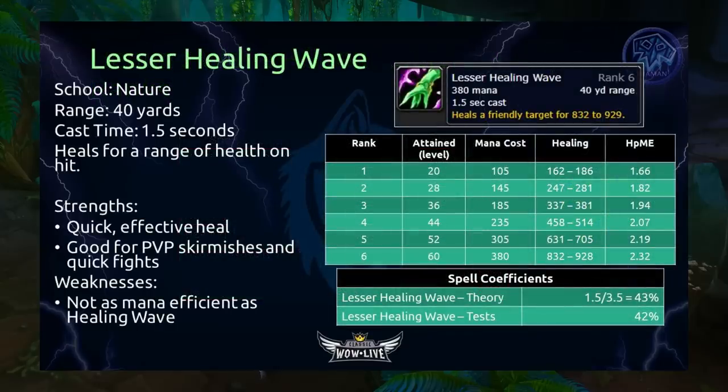Let's now look at Lesser Healing Wave, which is a nature-based heal, 40-yard range, and has only a 1.5 second cast time. So this is your fastest healing spell. Just like Healing Wave, it heals for a range of health on the target on hit. The two strengths are that it's a quick, effective heal, and it's good for fast fights and PvP skirmishes where you need to get out a heal very quickly. And of course, the major weakness is that it's not as mana efficient as Healing Wave.